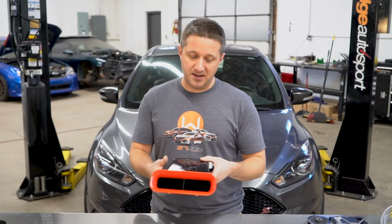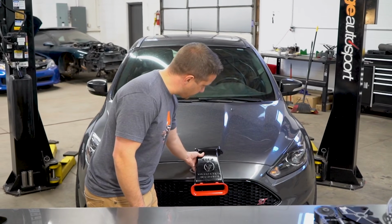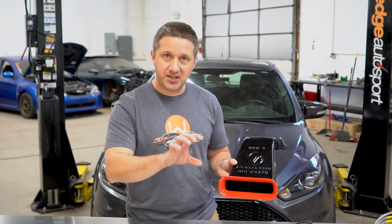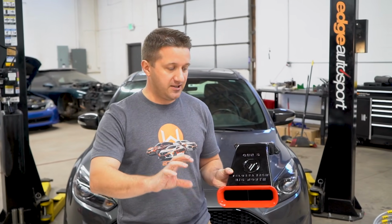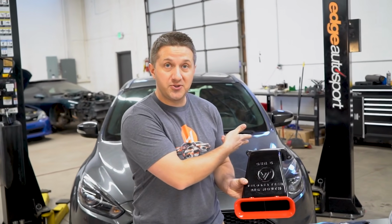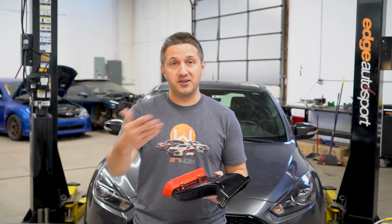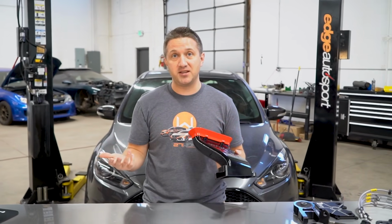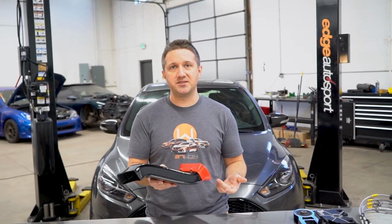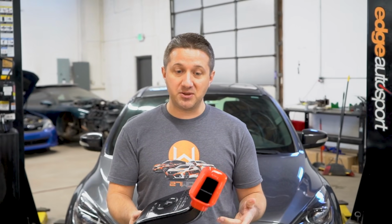On our car, it sits right here inside the transition from the engine bay to the front bumper, and you'll see this mouth section hanging out right where the grill is, allowing air in. It takes some air and sends it up through to the air box. The whole goal of this is to send cooler air into the air box, which will help you maintain more power and keep temperatures more consistent and lower. This is just a super easy mod to install. Again, 3D printed, really neat product from WeatherTech.